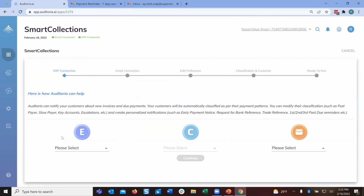So we'll run through a fictitious setup here. I'm just going to click on the button and it's going to open up a series of screens. We see a wizard-based approach at the top. And we see these big buttons that we remember we saw over here in administration. These are the systems that we're going to connect with. Remember, we're a system of engagement. We're going to rely on other specific systems. Let's select ERP1. We'll default to the next legal entity within that.